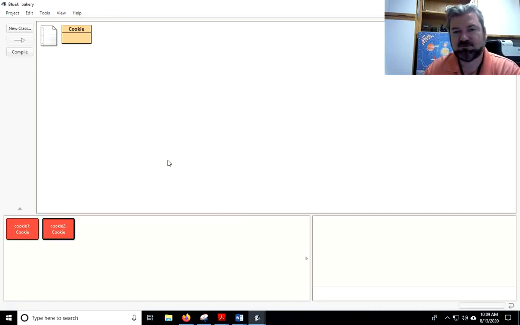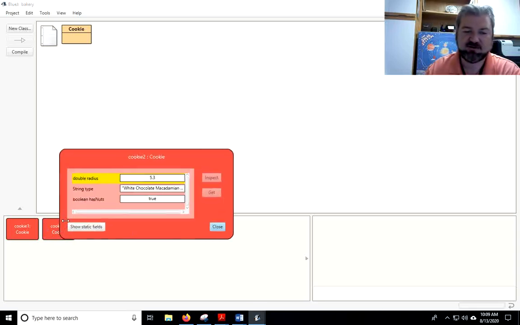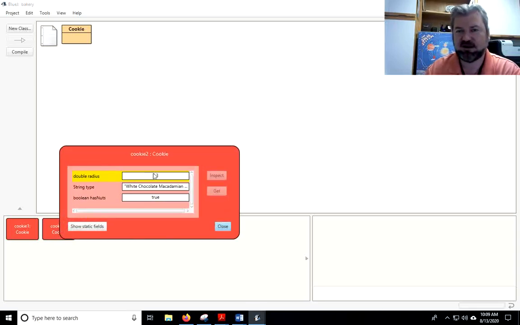We said earlier that objects have states and behaviors. The states are those characteristics that describe it, that are set by the instance variables. Here, the radius, the type, and whether or not it has nuts.